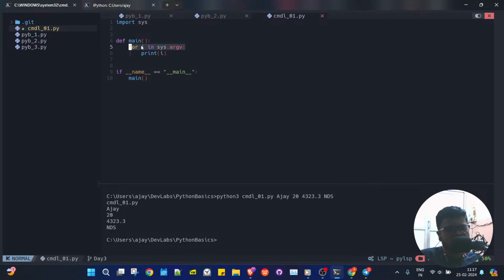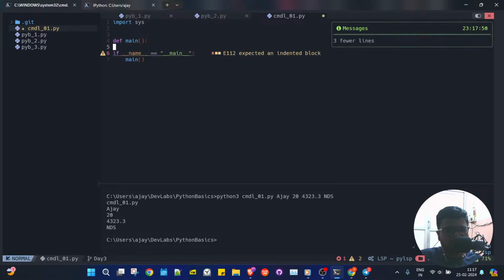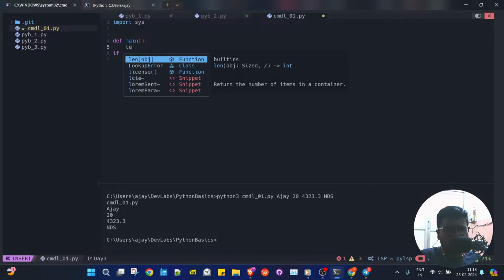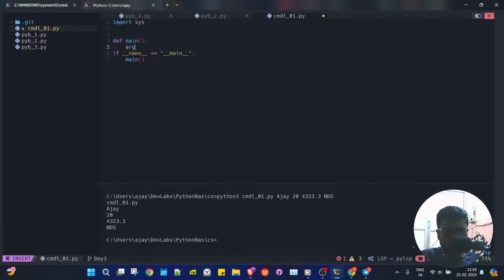Now let's build a small project: provide your name and it will print your name with this code. So for that, let's delete all these things now. Okay, so first we are going to check the code, arglen. First we are going to check if the length of the arguments is sufficient or not.